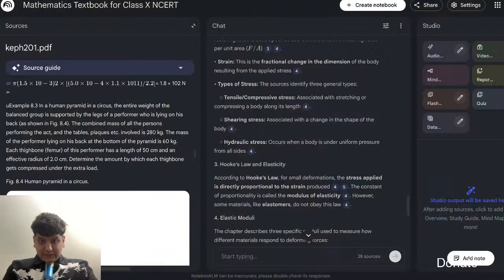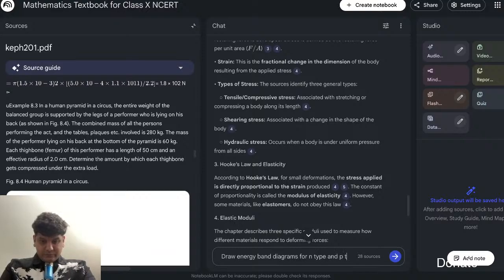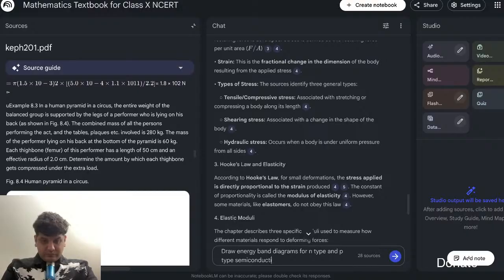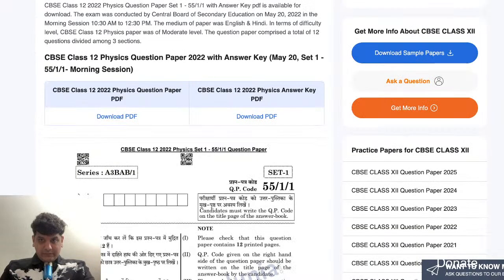Draw energy band diagrams for n-type and p-type semiconductors at temperature T greater than 0 Kelvin.